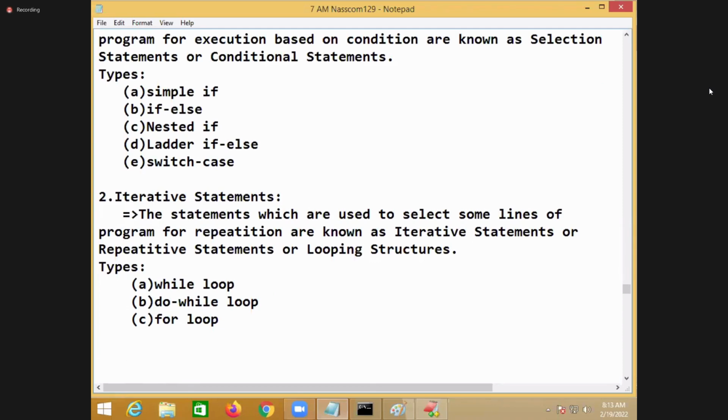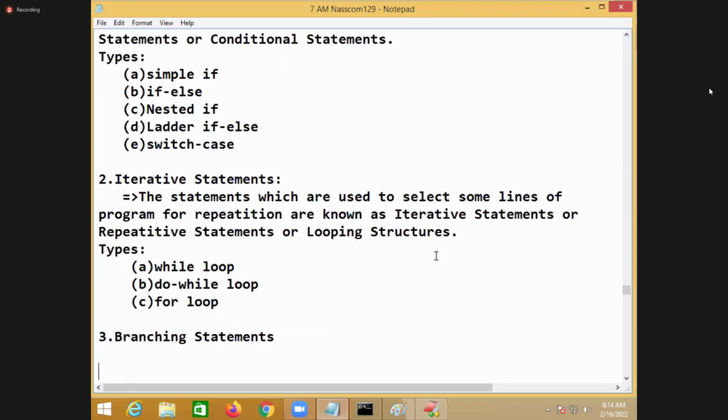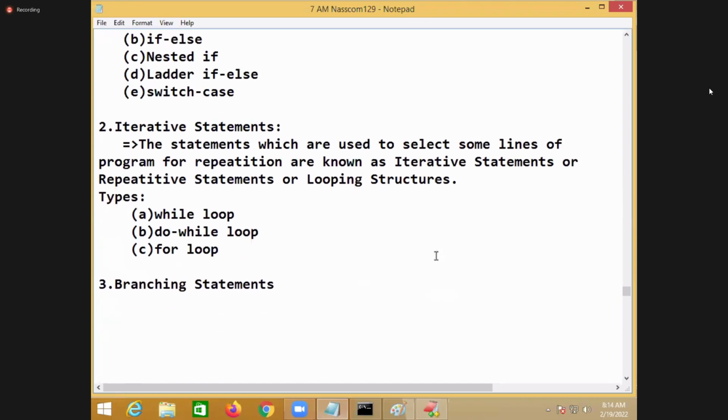These are called iterative statements. Right.